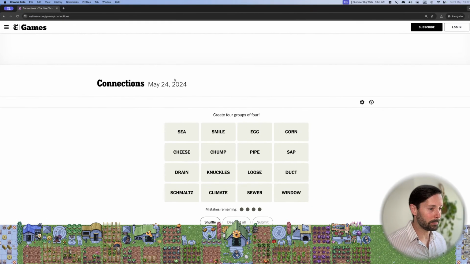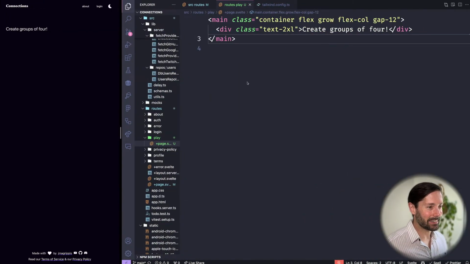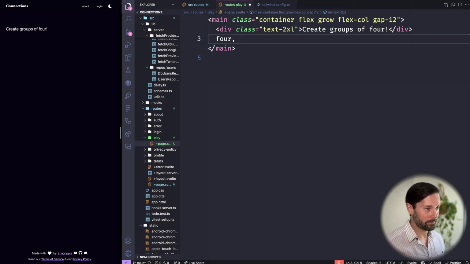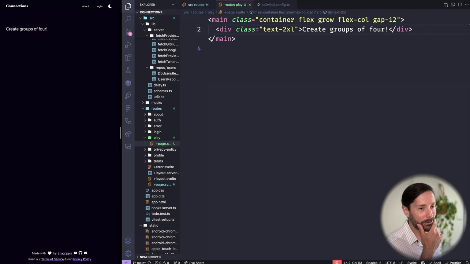What we're claiming we will be doing now is create a game controller that spits out a hard-coded grid. So instead of putting in the words here and trying to grid them up, we'll have the backend tell the frontend what the words should be, and in fact what the groups should be. Maybe we'll say this, like I don't like that you can cheat in the inspector and see what the groups actually are. But again, if people are determined to cheat, they can just cheat. So maybe it's not that big a deal.